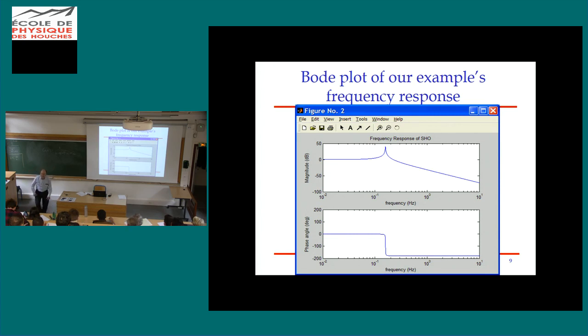Now we know this, right? We all have played with harmonic oscillators or shoes. X output, X input. At low frequencies, the shoe just follows the top of the laces. So the magnitude of the output motion is the same as the magnitude of the input motion. So the frequency response is unity, and they're in phase. Okay, so we understand what's going on in the low frequency limit.